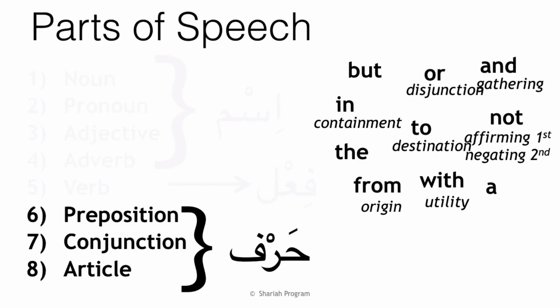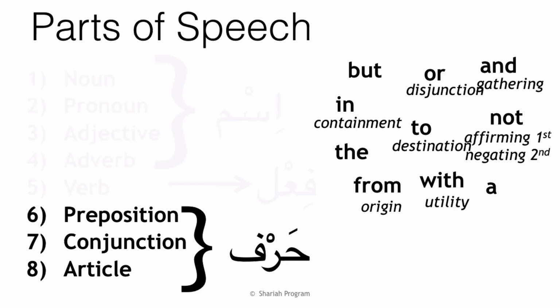Contrast that to the word tree, which would not be a harf, because tree is an example of a noun. So tree, what does that indicate? It indicates trunk, it indicates roots, it indicates branches and leaves, and maybe fruit. Okay, so all of those things, are they contained within the tree, or are they contained outside the tree, somewhere else? The answer is clearly it's the tree. It's the tree that possesses the trunk. It's the tree that has the roots. It's the tree that has the branches and the leaves and the fruits.